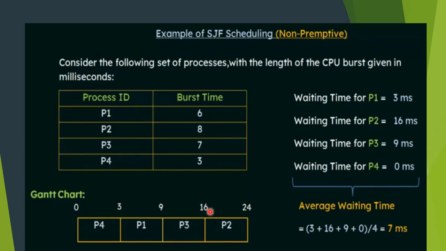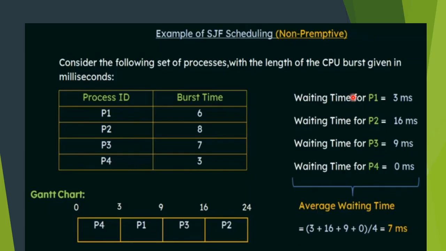So realize this is the shortest job first scheduling algorithm. It should not confuse you, because in first come first serve, the order of arrival was considered, and if it was non-preemptive, that order had to be followed until all the processes were done. But this time around, though we're having non-preemptive, this is shortest job first. It means we shall look at the burst time specifically. The one with the lowest time it spends in the CPU is given first priority, and that's basically how this one is done.